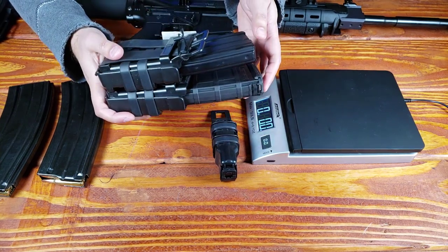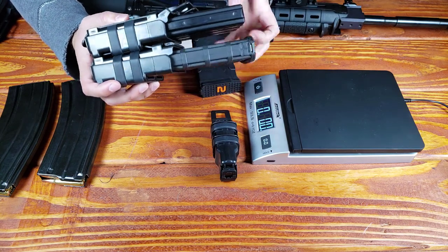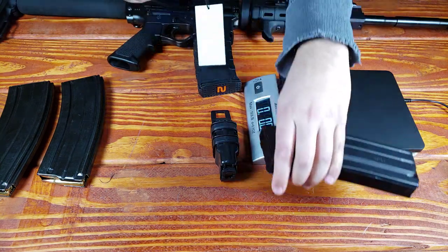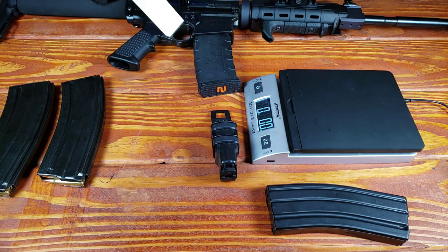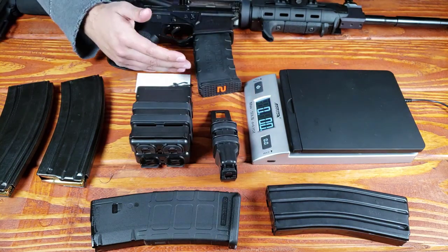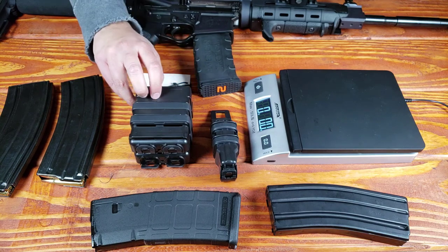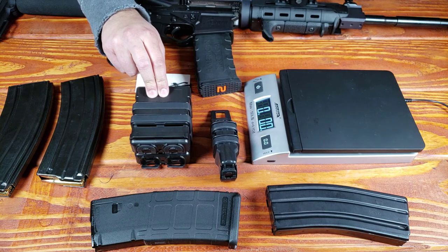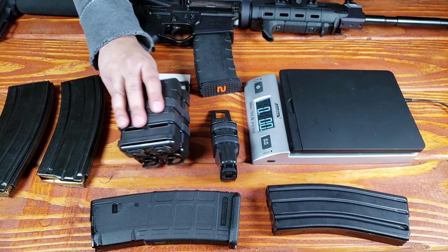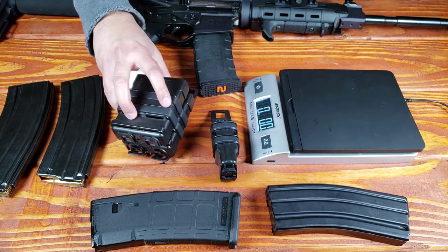This is what it looks like when you have your magazines in there. We've got a P-Mag Gen 2 and then the aluminum D&H mag. I love these. When I go out to the range, I put on my belt and I don't really want to hold all my magazines or keep walking back to the table or my car. These definitely come in handy. Maybe get a dump pouch and just throw my stuff in there once I'm done.